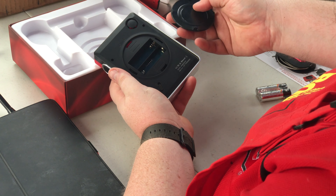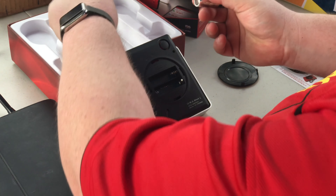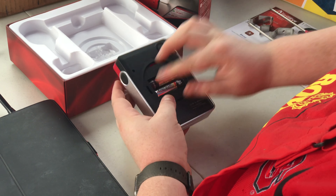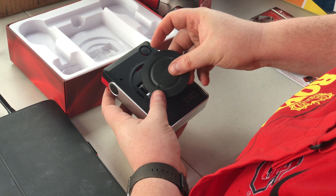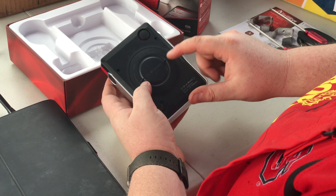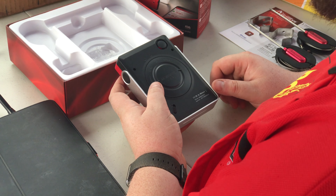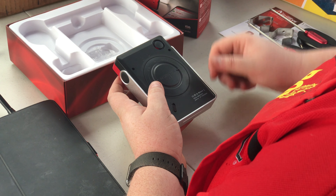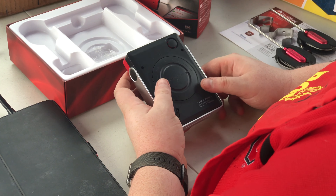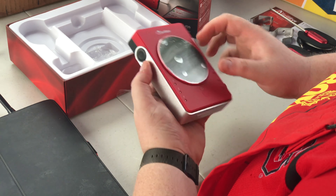It shows to slide counterclockwise to unlock — the back comes off and you see your battery compartment. I find if you twist these batteries they pop right open. Slide the batteries in, there's a little arrow you line up with the unlock, then click it to close. One great thing I've already noticed: they have ridges here for you to slide the battery cover. A lot of places will not have a way for you to do that — you'll have to use a quarter or some kind of tool. Having a physical way to open it yourself is great.